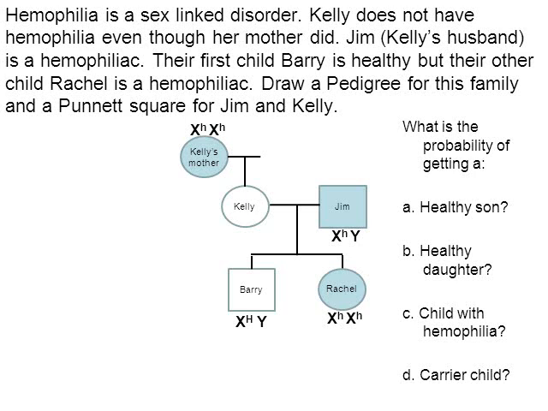When it comes to Kelly, I know she's healthy. The story says she does not have hemophilia. So I'm going to give her an X with one capital H for now. In a moment, I'm going to figure out her other X, but I know for now that she's healthy. So when it comes to Kelly's other X chromosome, is it a capital H or is it a lowercase h? There's two ways I can figure this out. Look at Kelly's mother. Kelly's mother only has X's with lowercase h's. Therefore, Kelly's mother is going to pass on an X with a lowercase h.